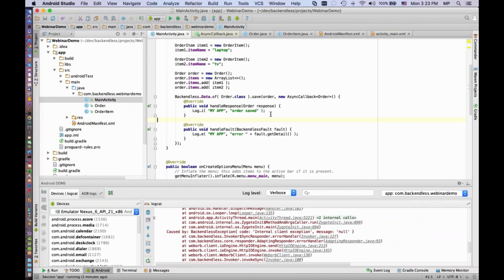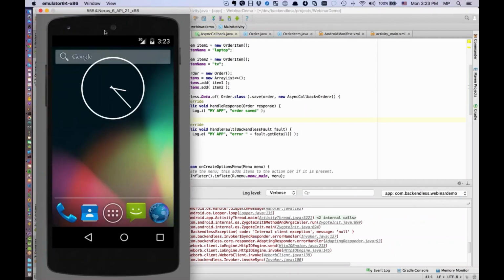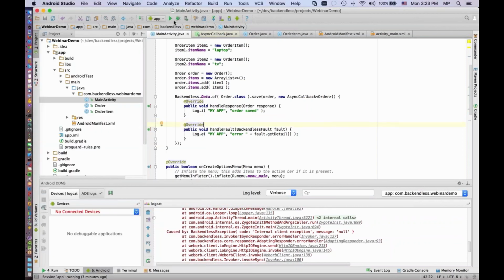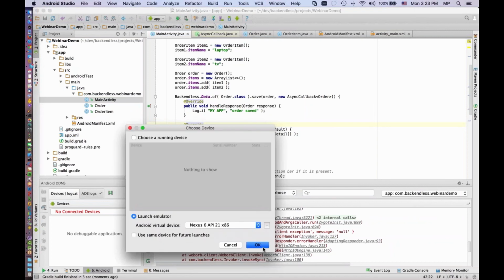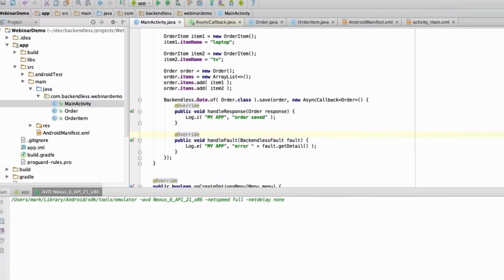So this is an object that is already saved. Now whenever this occurs, it is always a good idea to restart your emulator. Here in the emulator, in fact, we saw that error. Let me quit it and rerun this application. So we're going to launch a new one.